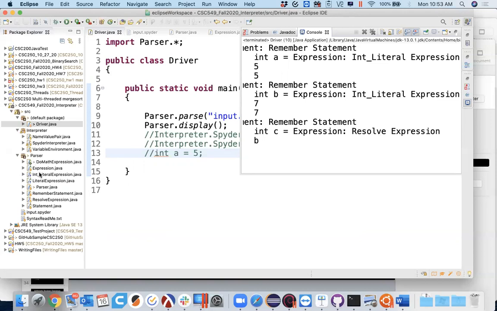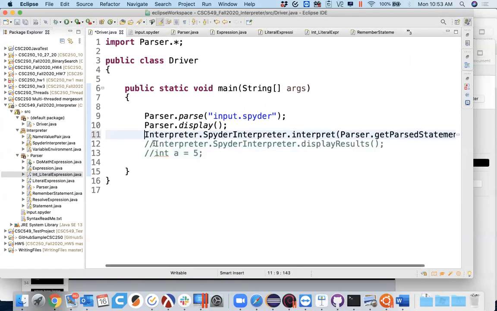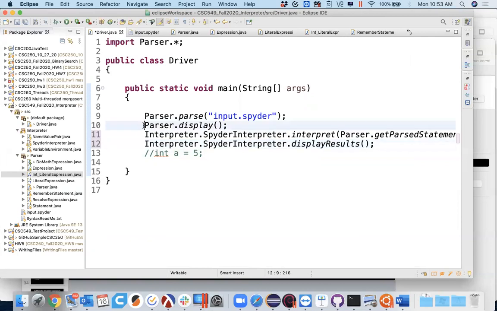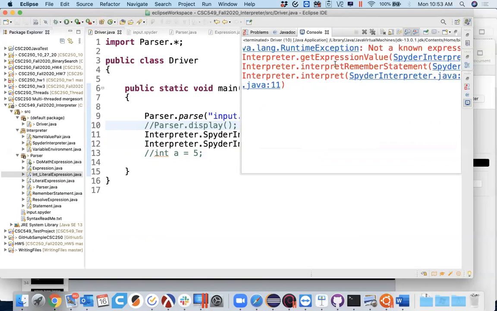And now we just need to update our interpreter. Because right now our interpreter doesn't know how to get the value from a literal expression.